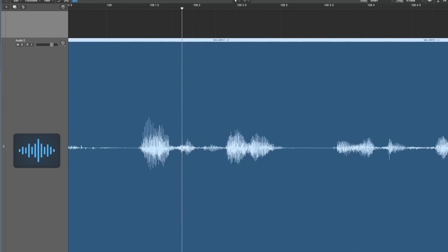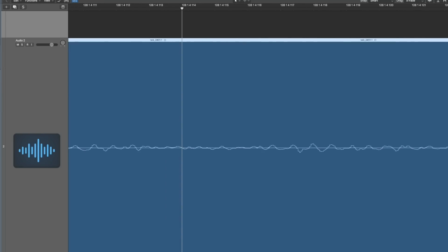Now there are phaser pedals that don't exactly do this, but they relate to this. But basically, if you really zoom in on this waveform, you'll see that it's really just, like I said, fluctuations up and down in air pressure. What happens when you flip the phase is the peak of one wave becomes the valley, and that actually cancels it out.